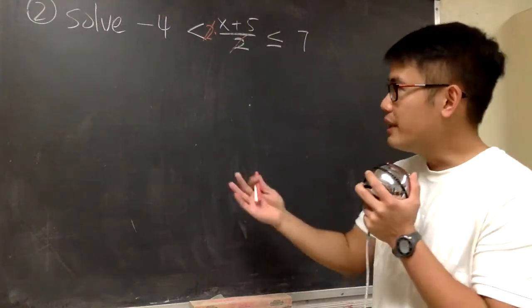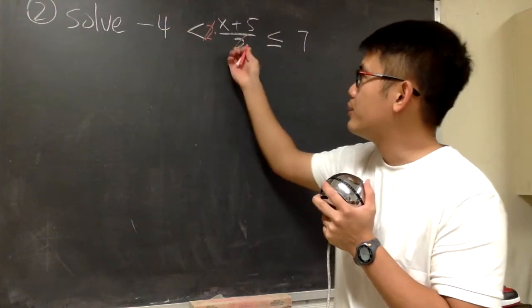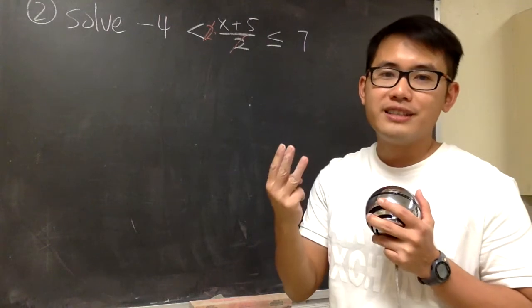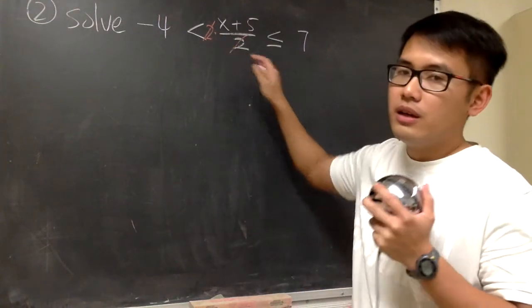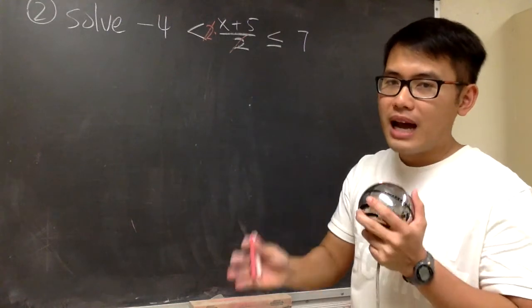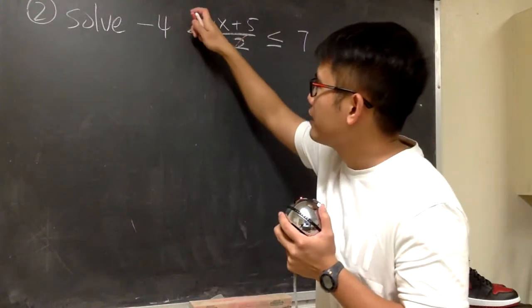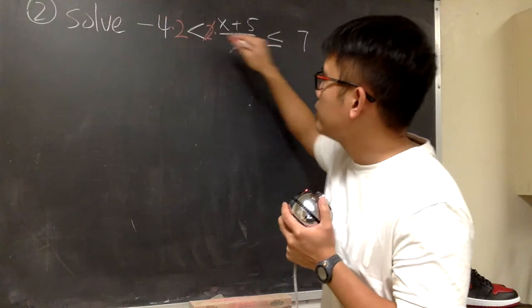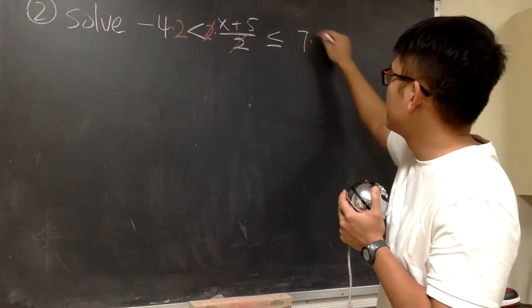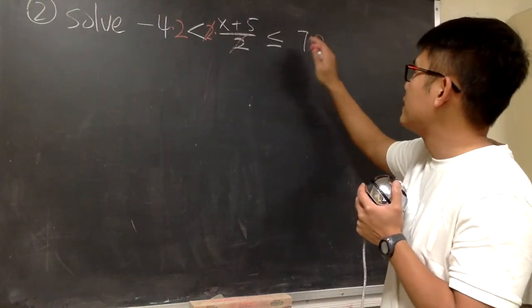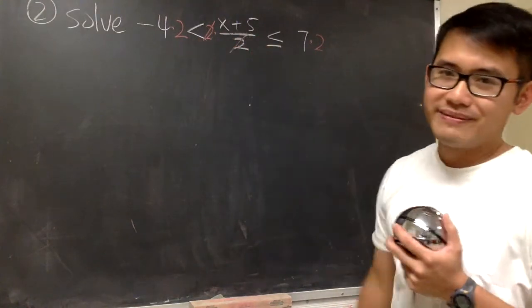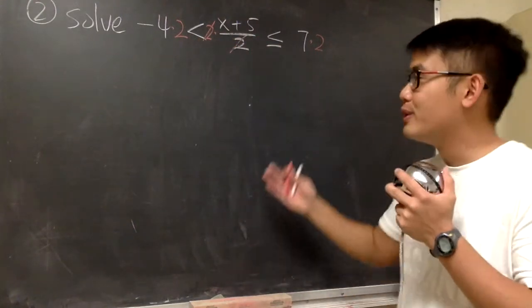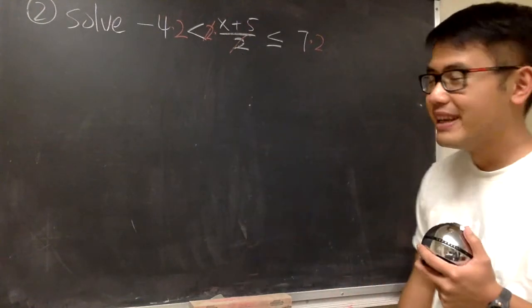And you see, right here we technically have 1, 2, 3 sides. I did multiply by 2 right here in the middle. I just have to now multiply the left side by 2, and also the right hand side by 2. Multiply by 2 to all 3 sides. Whatever you do, you do that to all 3 sides.